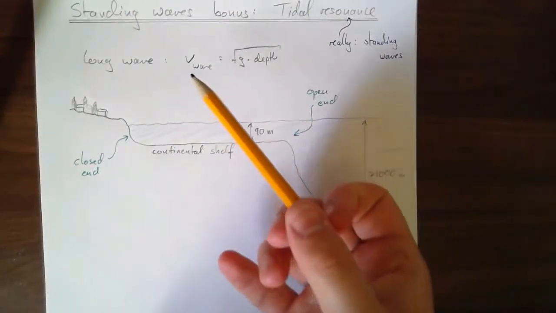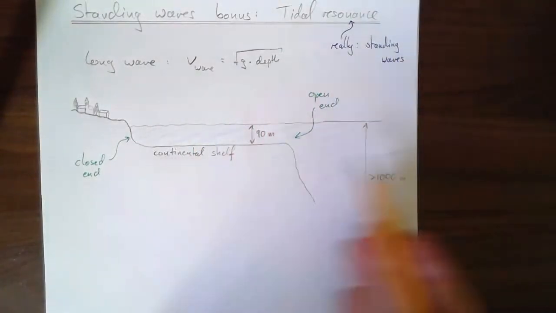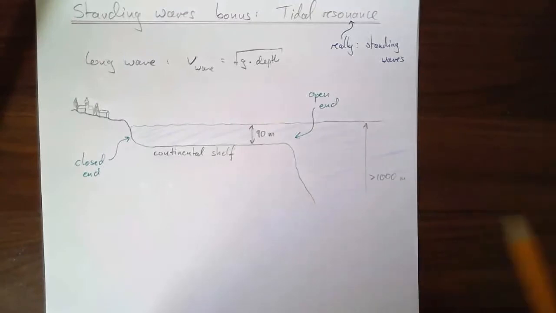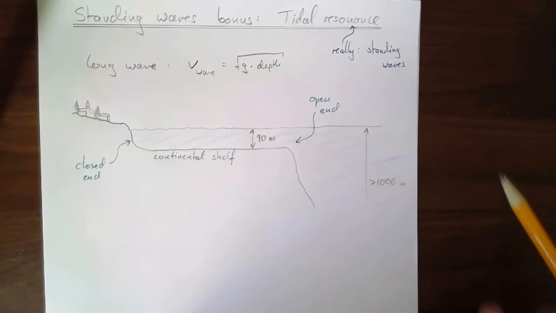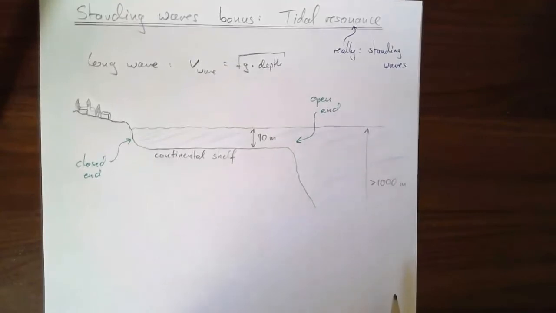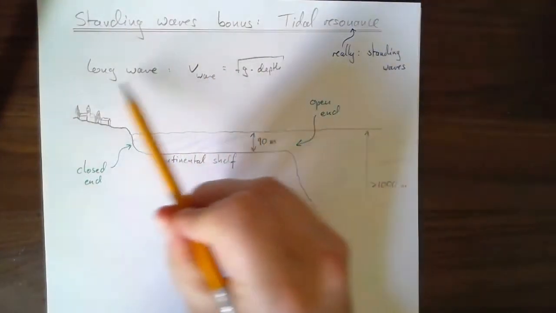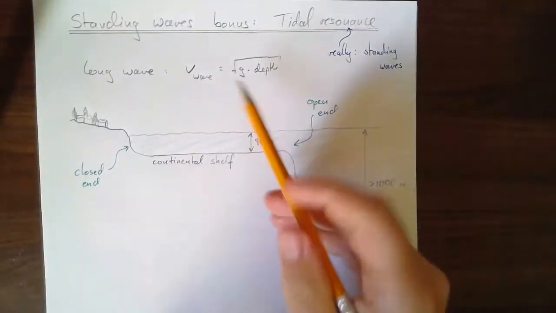Now, one such long wave is really the tide. So the tides come in and out every 12 hours and 25 minutes. So the period of the tide is 12 hours and 25 minutes. You know how tides form, you know there are two tides a day. So anyway, there are these long waves, and the tides are one of them.